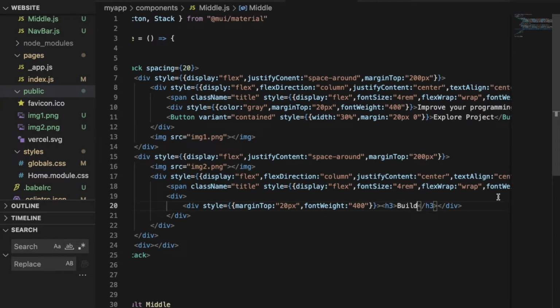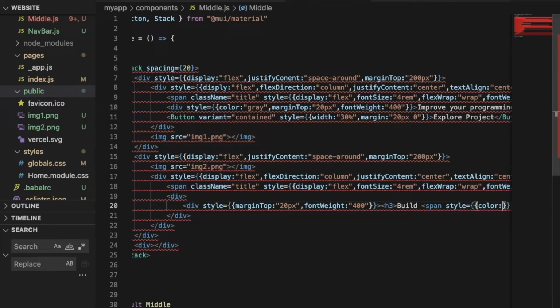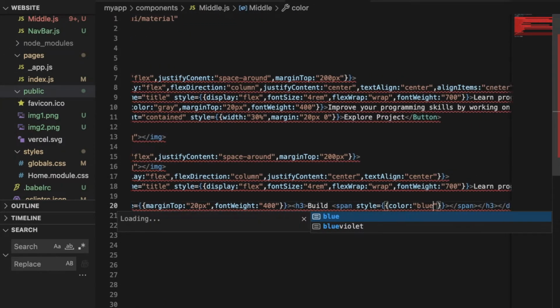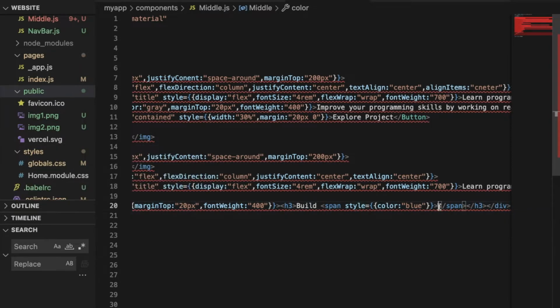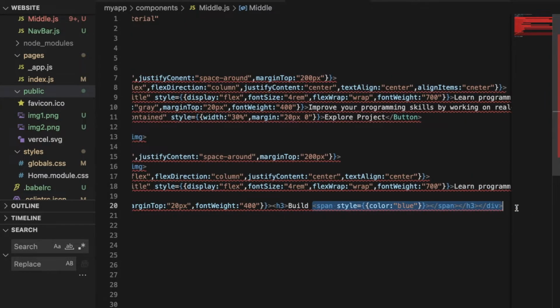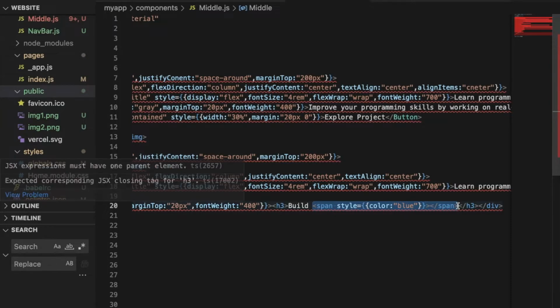And inside this h3 actually, we'll say span, and inside this span, we'll first of all style it. We'll say color is blue, right? Why it is showing error, we'll remove this span for a moment and we'll see if the error is coming because of the span.